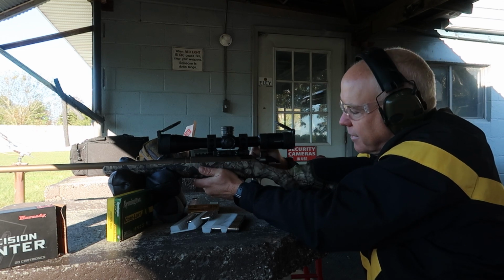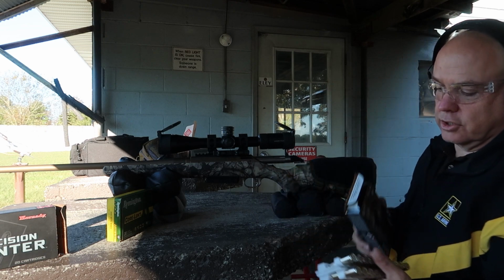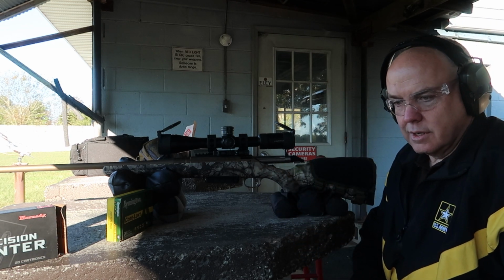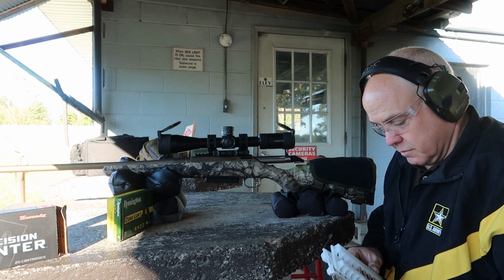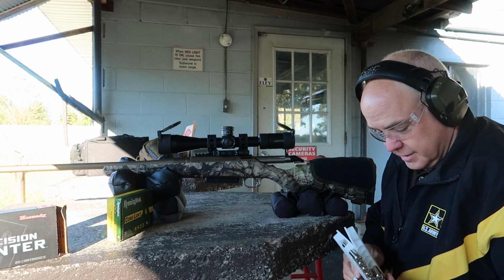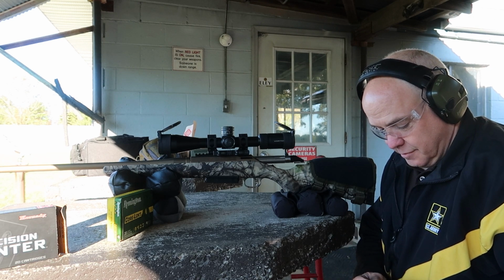Well, they shot about the same as the other. Not an inch group, it's a little over an inch. I'll measure it and let everybody know when I'm done. But, you know, I'm not seeing the accuracy now that I did before.